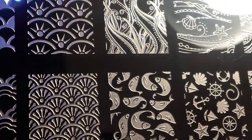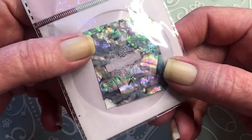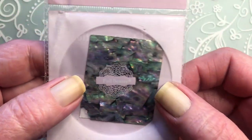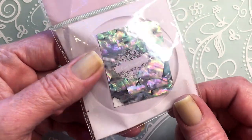Take a closer look. I will be using this shell sticker. It is from Aliexpress. And it was bigger, but I already cut a piece of it, so that I'm going to use now.